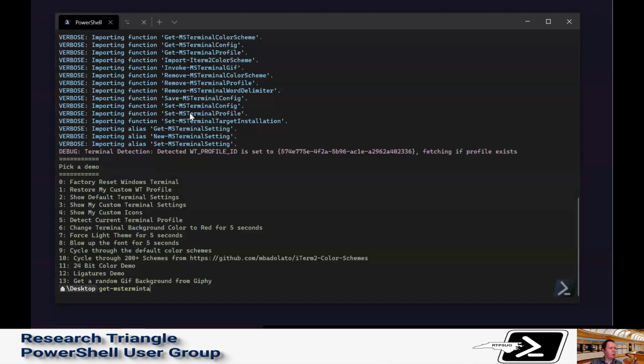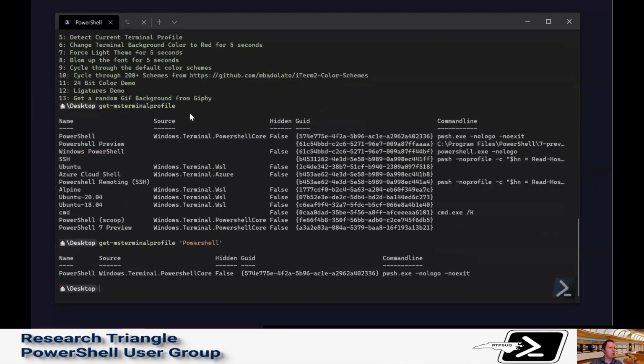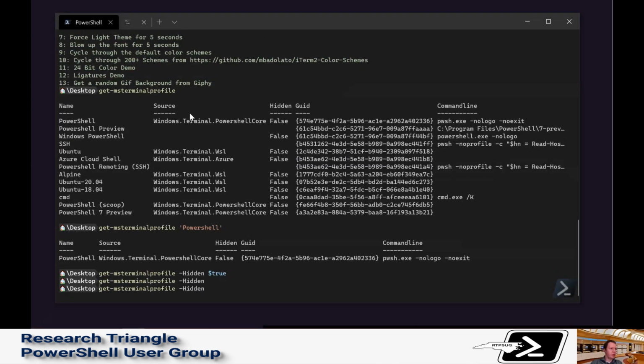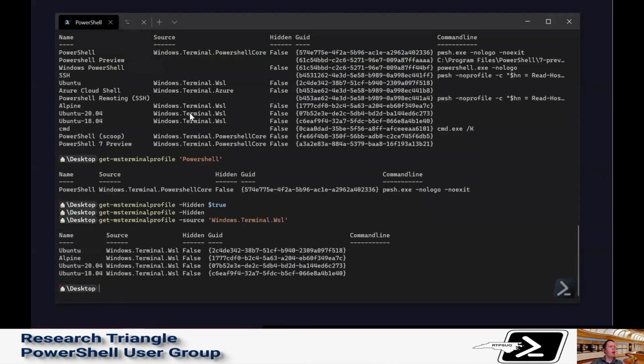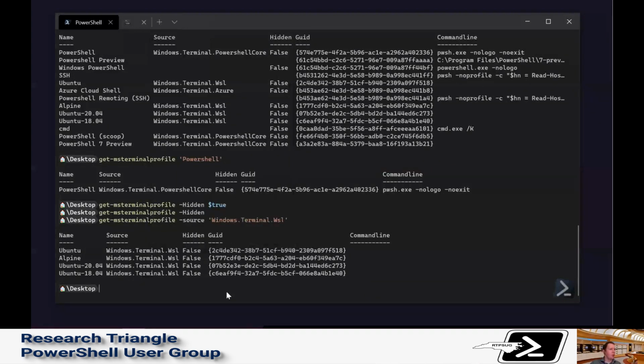If I do Get-MSTerminalProfile, and again, all the filtering and stuff is built in automatically. It's all dynamically generated. I didn't write any direct code for any of this. So say I want to get my hidden profiles, which I don't have any, but let me do a better example. How about source? What's a hidden profile? A hidden profile is basically if you set a profile to hidden, you still have the configuration, but it doesn't show up in this list. I'll show a demo of that here in a bit. In fact, I can show one right now.